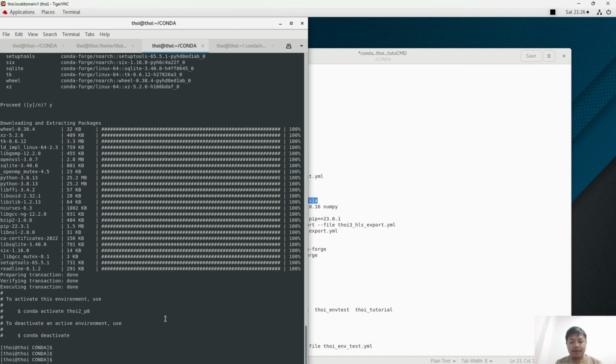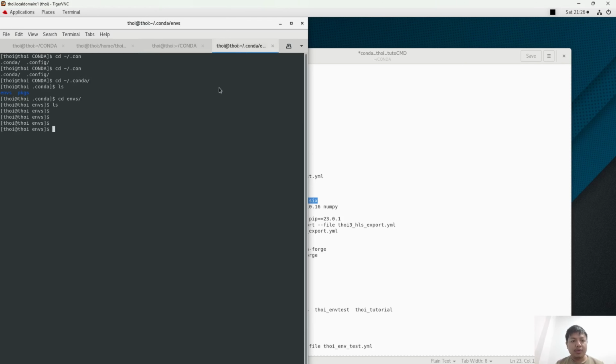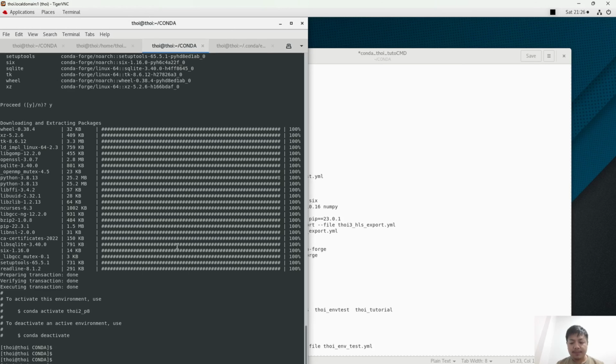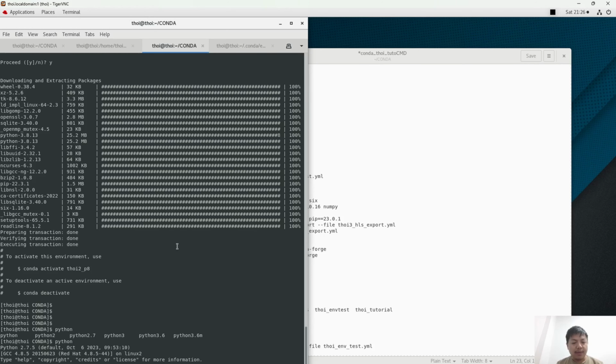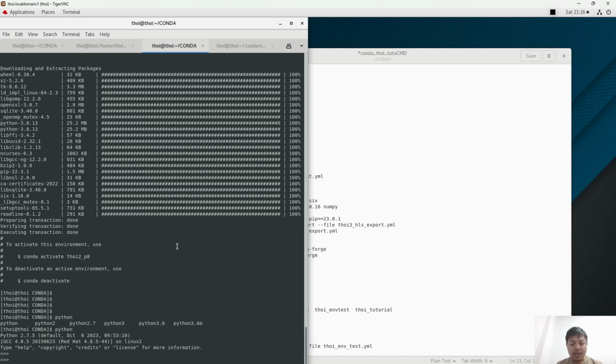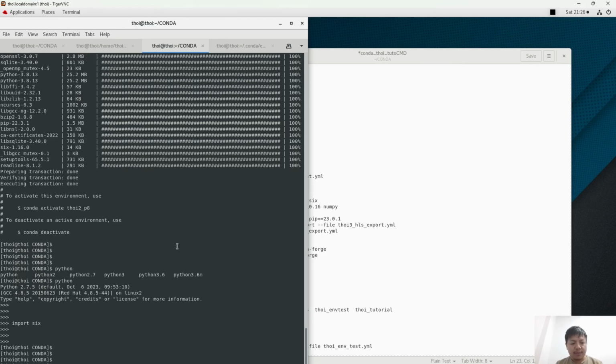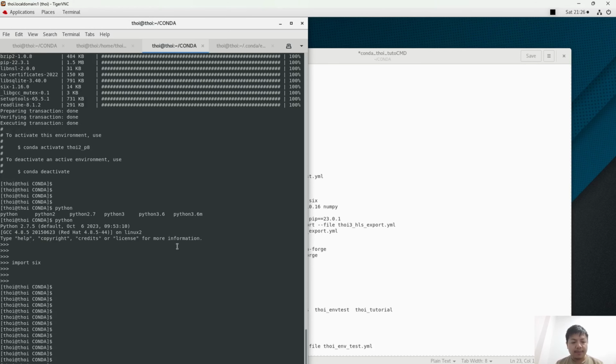All right. So if we go to the conda folder, I'm right here, and if I do ls, as you can see, this is the one that we just created, and I'm pretty sure I have Python 2.7. Okay, Python 2.7. Yeah, so right now it's Python 2.7, and I don't have the six. No, it's there already. So what I'm gonna do is I'm gonna activate the one that I just created.